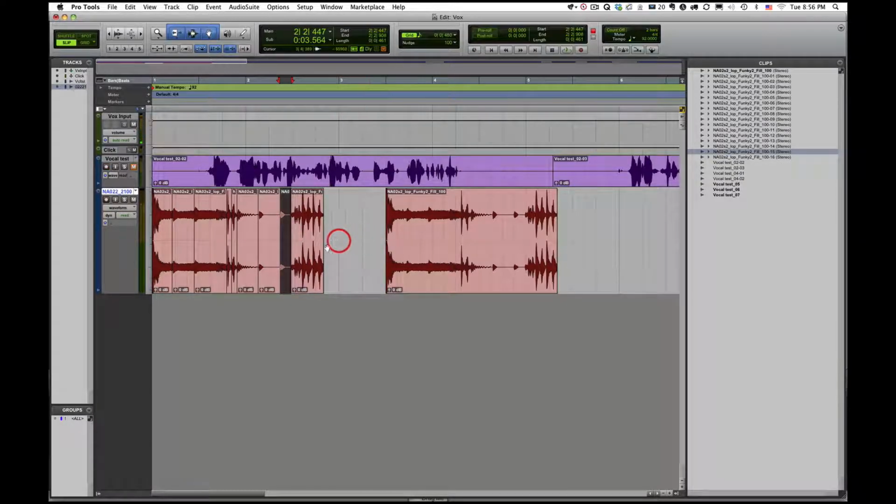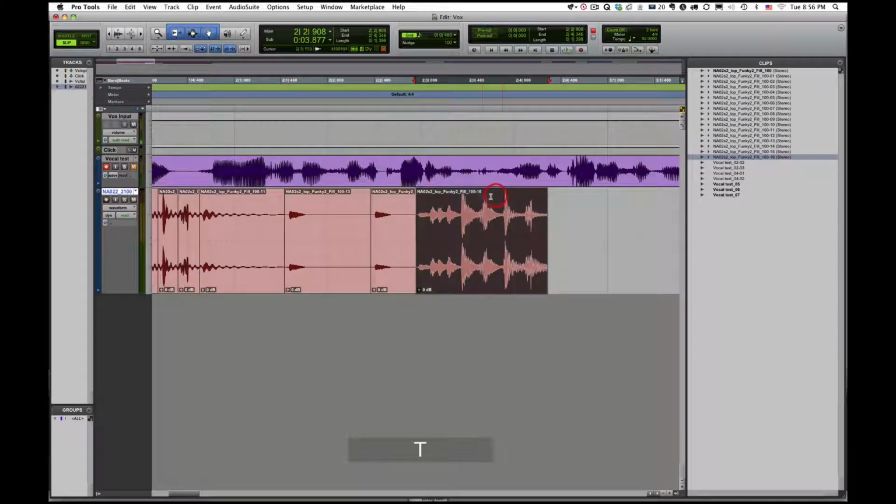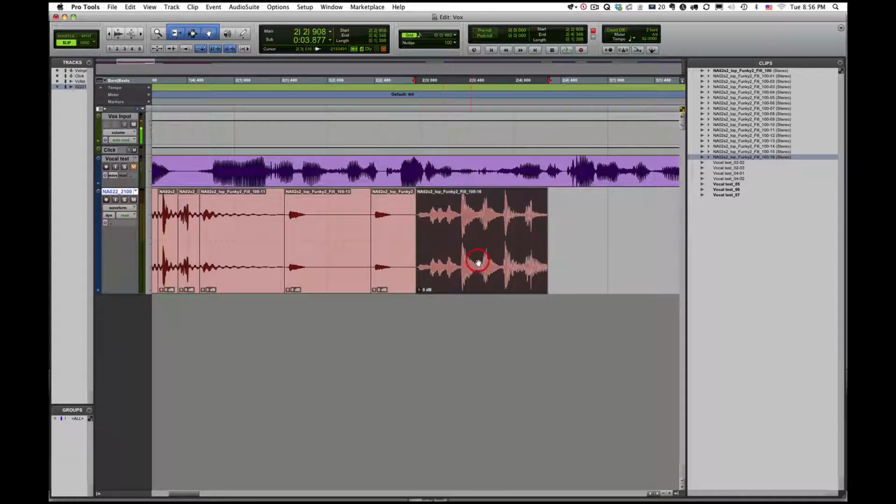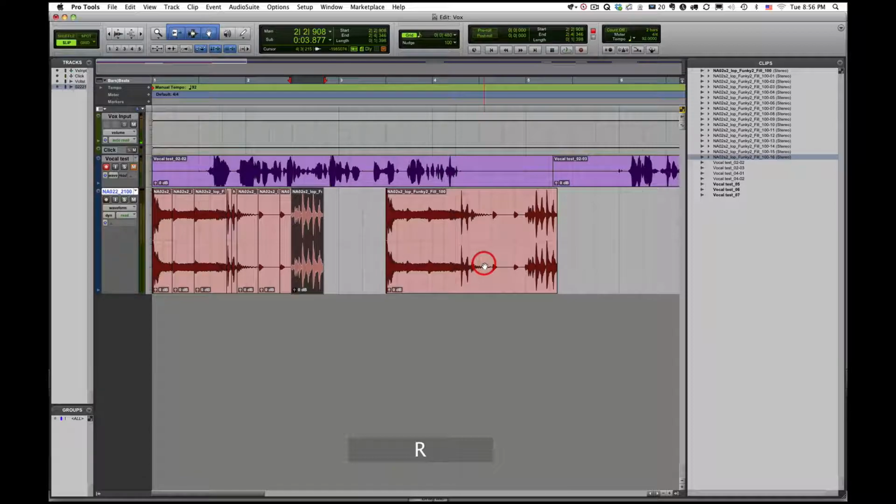the hard drive. Okay? So if we delete it here, we'll notice that it goes away, but it didn't go away here. So let's say this one right here. Let's zoom in. So that's clip 16, so it's this one right here. So if we delete that clip, it's gone from our session, but it's not gone from our clip list. It remains in the clip list, so we can drag that back in if we wanted to recreate what we had. So when you delete it from a track, it doesn't delete it from the clip list.